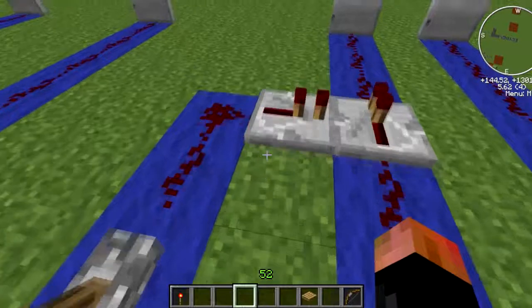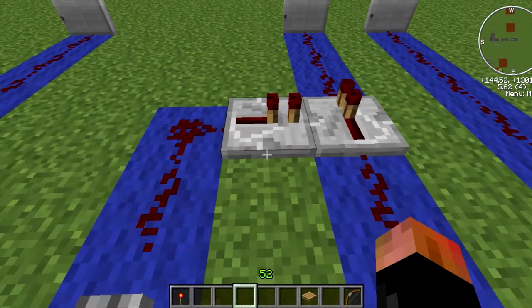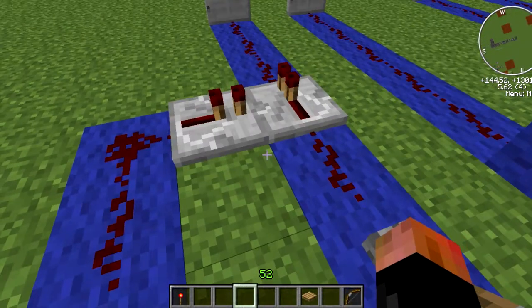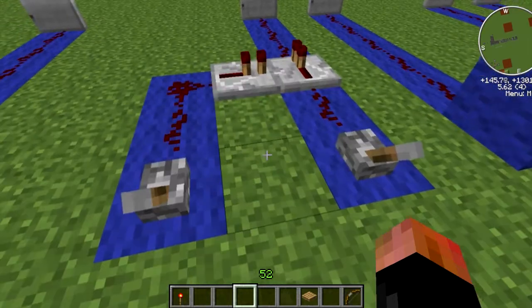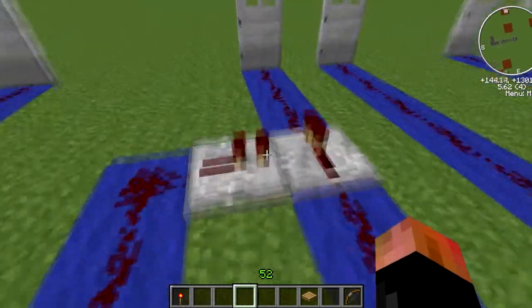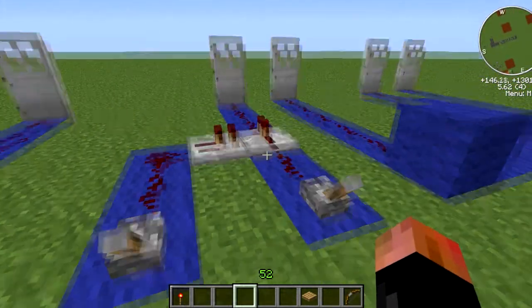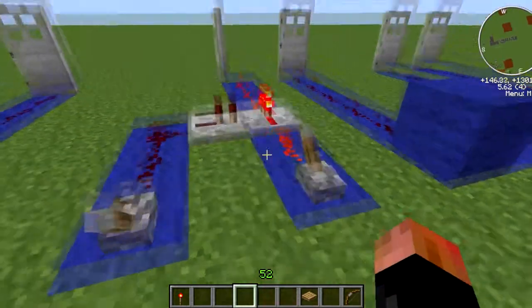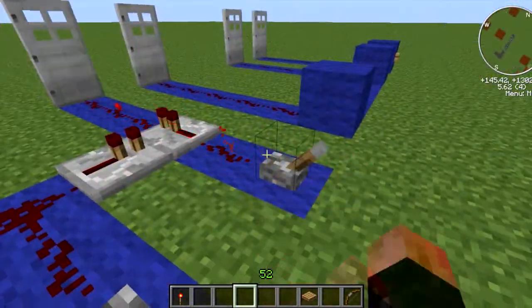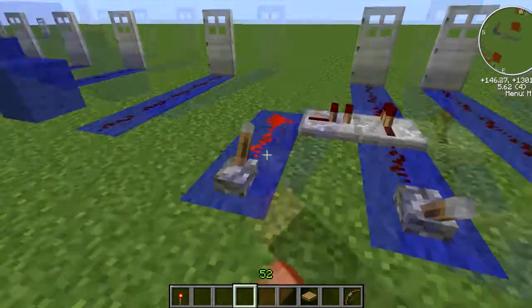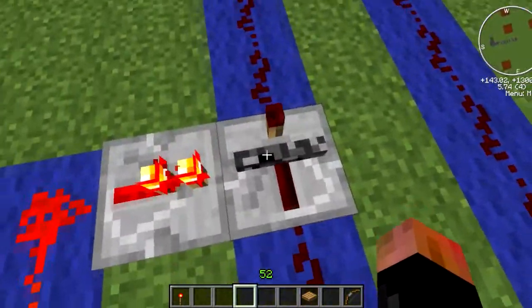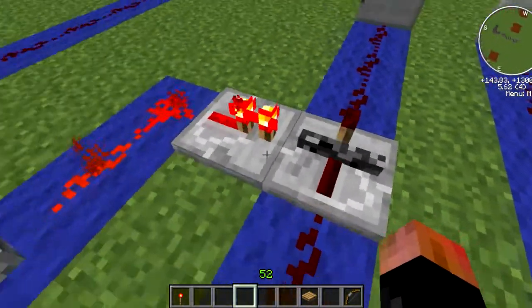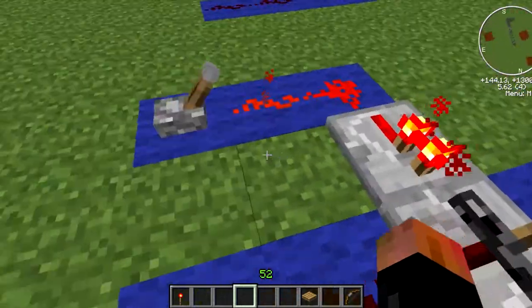So next function we have here is a new repeater function for 1.4, where the repeaters can actually lock each other. So as you can tell, this repeater here is perfectly normal, but whenever it receives power, you can see this bedrock piece here jumped in.